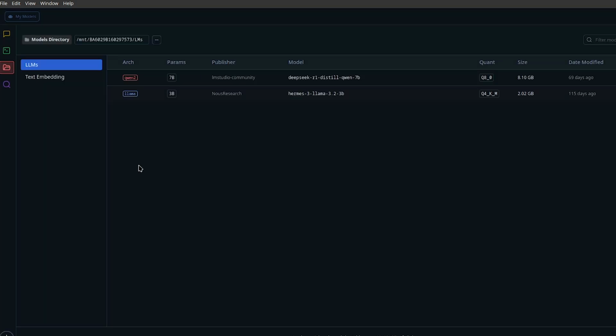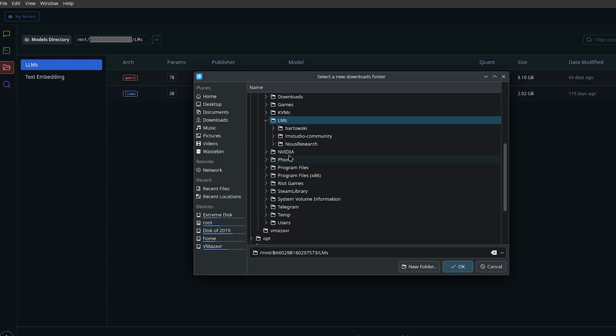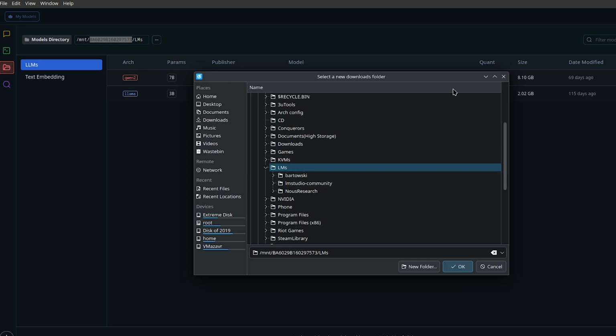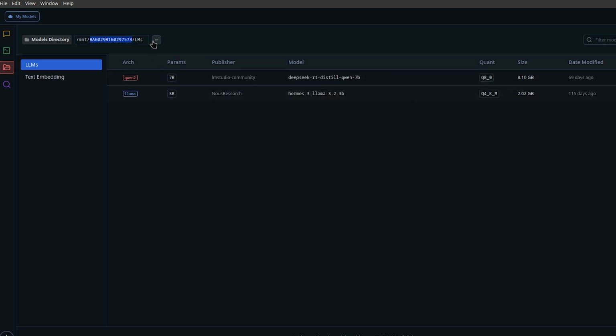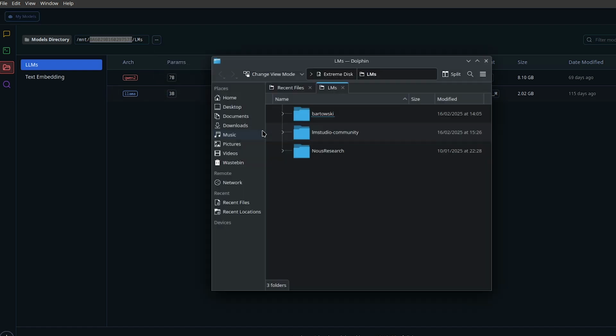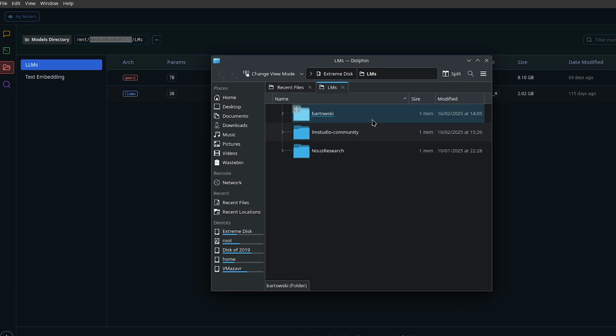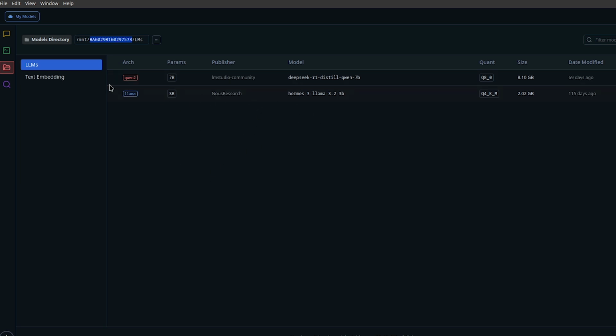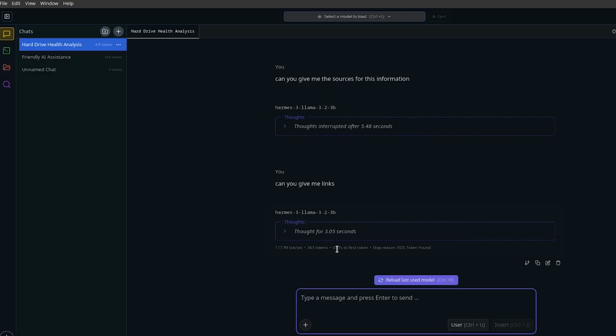Alright, so for those like me who like to install stuff on their hard drive, you're just going to want to change your models directory to something else. So for me it's the 8 TB drive I have and LLMs. So you just change it and go to whichever path you want. I'm not going to change it because I already have it set as I want it to be. You can reset to default path, you can refresh, or open in Explorer, which will bring up the actual list of LLMs here.